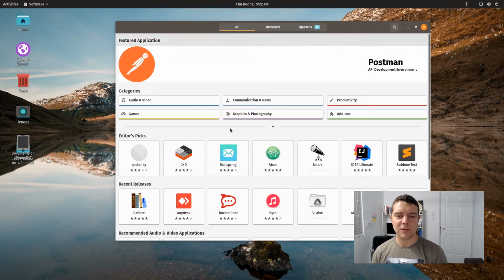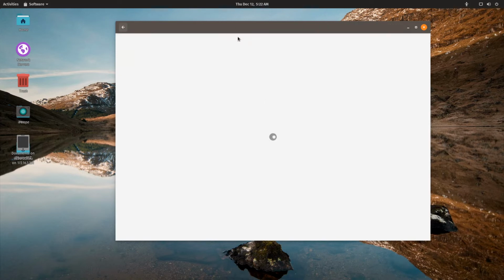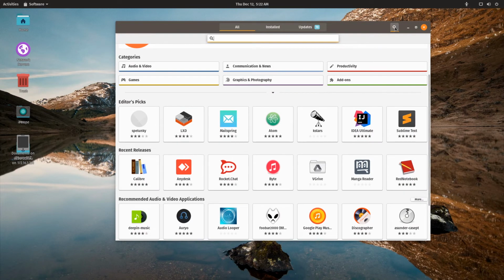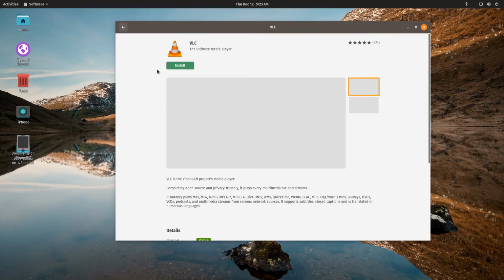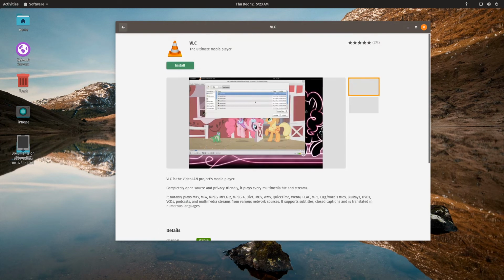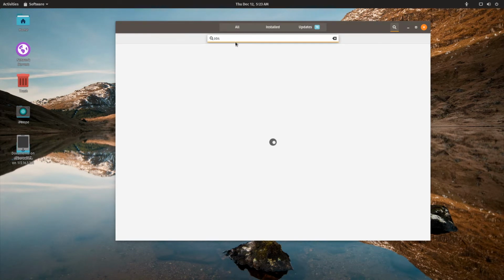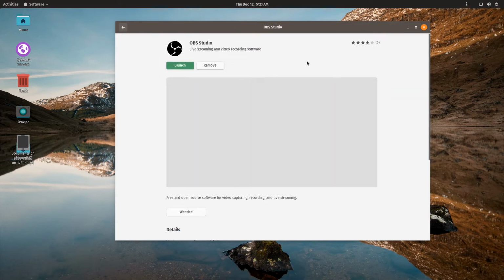It looks like they've changed it since yesterday actually, so you can basically click on any one of these applications here and you can download what you need to. So this one looks to be a music player, so you could install that one if you wanted. You can also search for your applications, so I think I installed VLC Media Player through here. Yep, so VLC is there, and you could download and install that one from there. How about OBS Studio? Alright, so there's OBS Studio, and we can see it says I've installed this one right there.